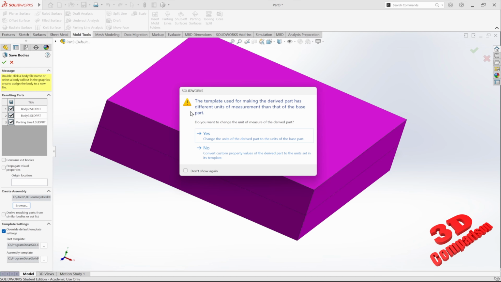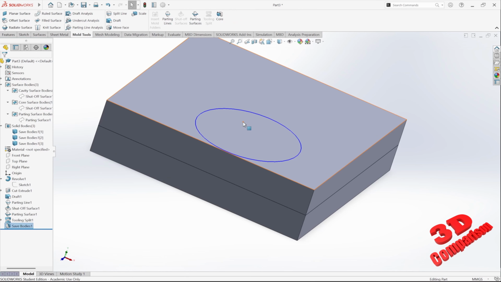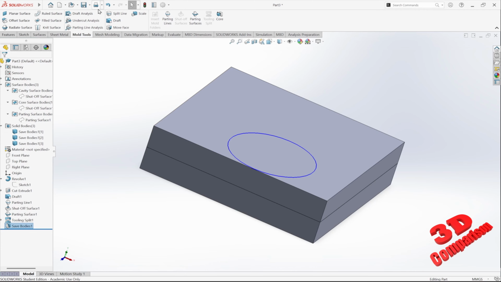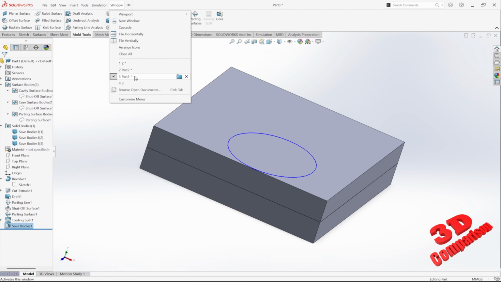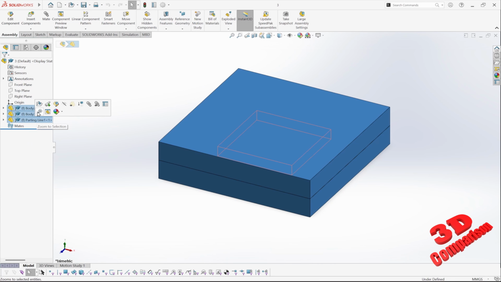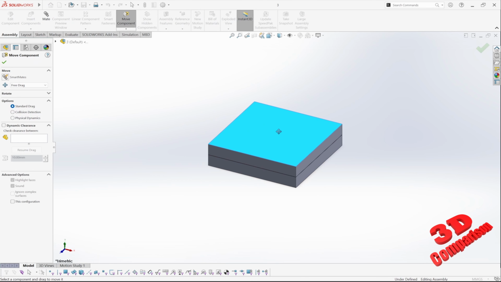But we have over here a notification regarding the template used. So I'm going to hit yes in this case, over here as well. So for all of those 3 parts, you're going to have to click 3 times. Now we have this being rebuilt. And now actually what happened is that in the background, if I go over here within window, I'm going to have this assembly created. And over here, all the components will be initially floating, but we can go ahead and move them.